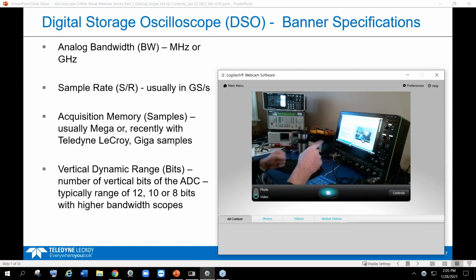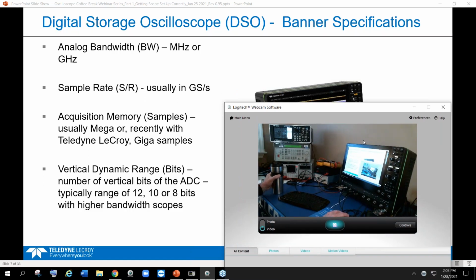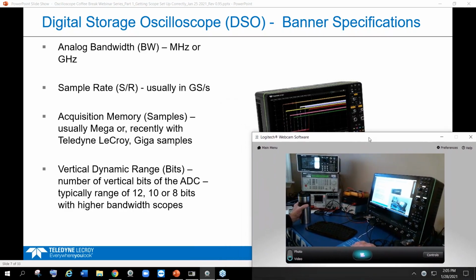And what else do I have here? To show off some of these things or to discuss these topics, I also have on my bench, here's my coffee, but I also have a signal generator that'll go up to 3.5 gigahertz. We want to take a look at that, and we're going to feed that to our 2 gigahertz scope. By the way, this particular oscilloscope has a 12-bit front end, 12 bits of dynamic range on every one of those channels. But again, that's what I'm using here today.